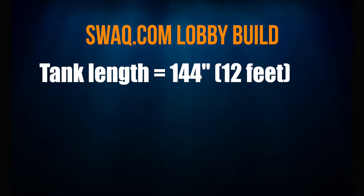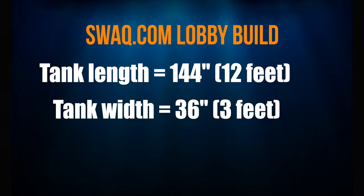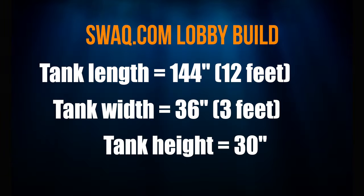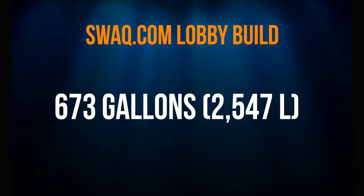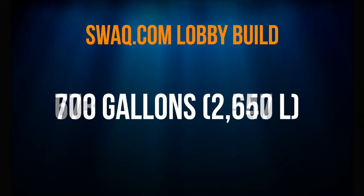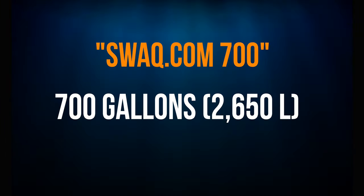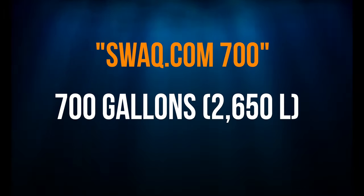144 inches, which is 12 feet long, times 36 inches, which is 3 feet wide, and 30 inches tall comes out to about 673 gallons. You know what, for naming purposes, 700 gallons is a lot catchier and easier. So we'll dub this build the saltwateraquarium.com 700.